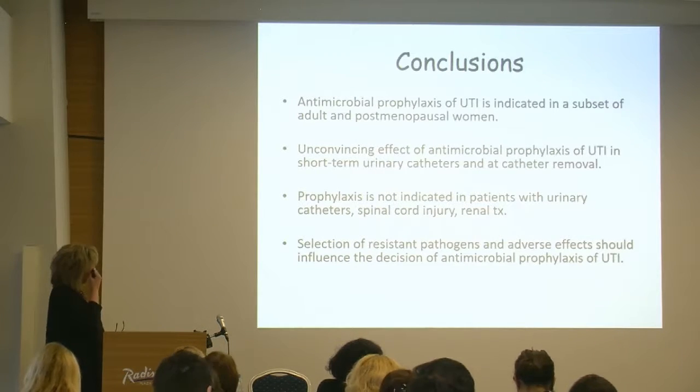For the conclusion, antimicrobial prophylaxis is indicated in a subset of adult and also postmenopausal women when other options are exhausted. The effect on the short term is unconvincing, and it is still not indicated in these special situations: long-term catheters, spinal cord injury, renal transplant. Of course, selection of resistant pathogens and adverse events should influence the decision. So it should be a careful decision by an expert.